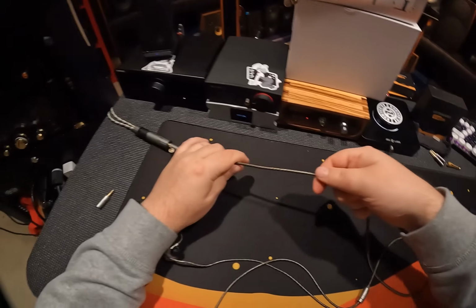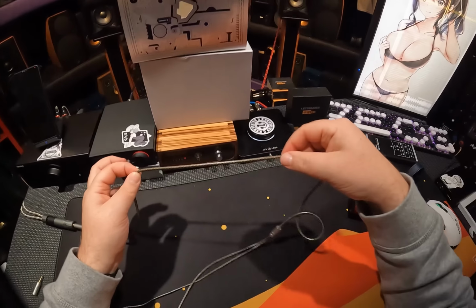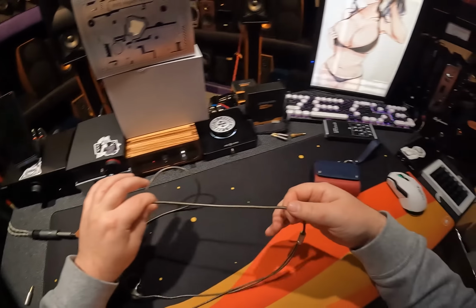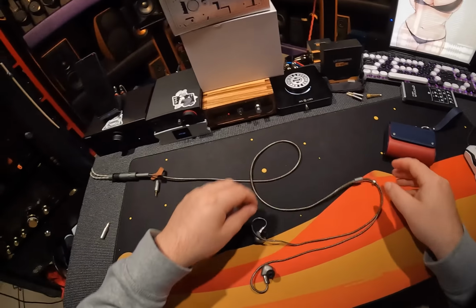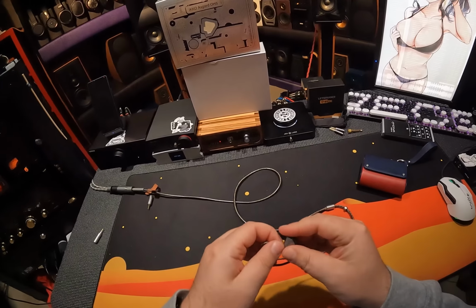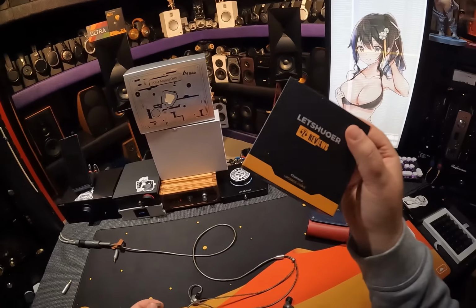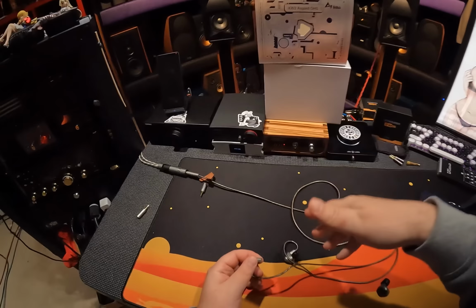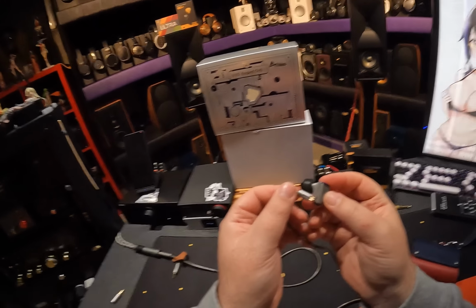So you've got this heavy-duty silver cable, and this is heavy-duty. This is like the size for a headphone, but it's smoother than that. And it goes up to the split, which is titanium, and then the plugs that actually go into the IEMs, which are 2-pin, which means you could switch it to the Chimera cable, but you're not going to because it serves the same purpose, and actually I might like this one better. It's titanium, big, juicy things.